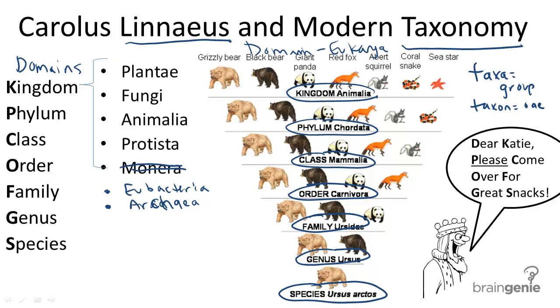It's important to note that as you go further up the taxonomic structure, the more general it is and the more organisms you'll encounter in a specific group. And the lower down you go on the taxonomic structure, the reverse is the case. It will be more specific, there'll be more different groups, fewer individuals within a group, but there will be less groups. So squeezing all life into these categories is pretty difficult to do.